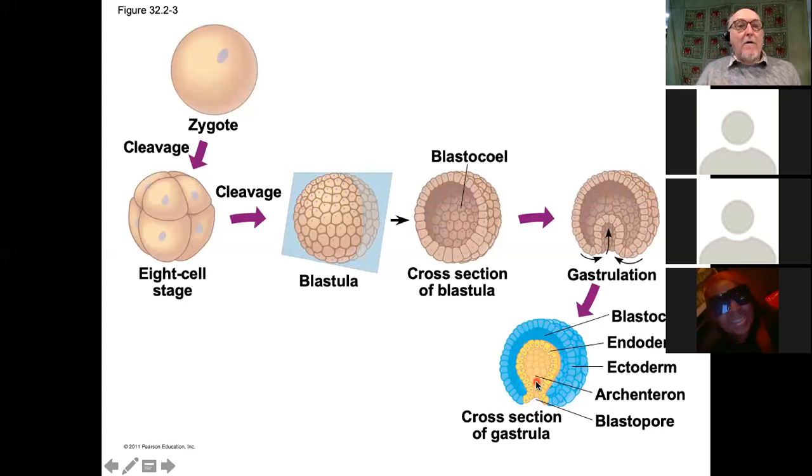And I'll just warn you now, keep your eyes on this, get this kind of picture into your head, because the fate of the blastopore is really important. In phylogeny and in evolutionary history, what happens to the blastopore is a defining feature of different groups of animals. This hollow here, note that it's not the same as the blastocoele. Here's the remains of the blastocoele there. This is called the archenteron.